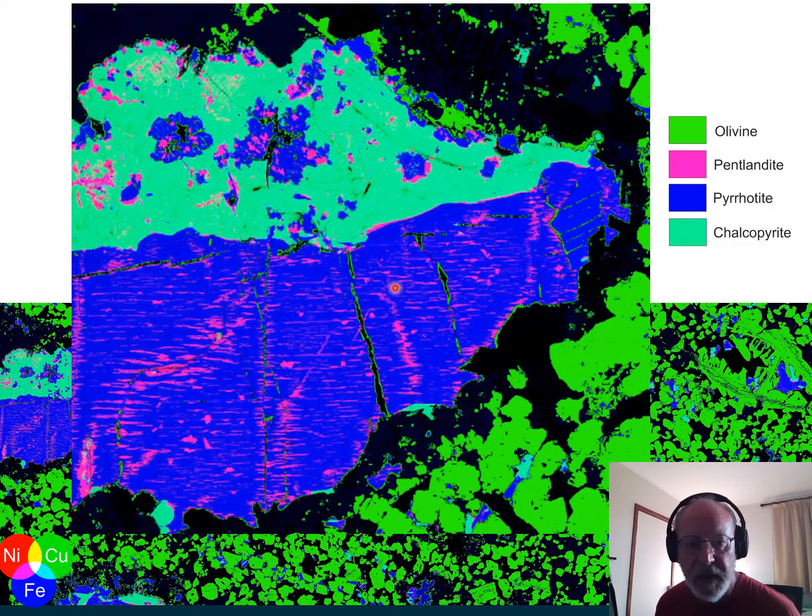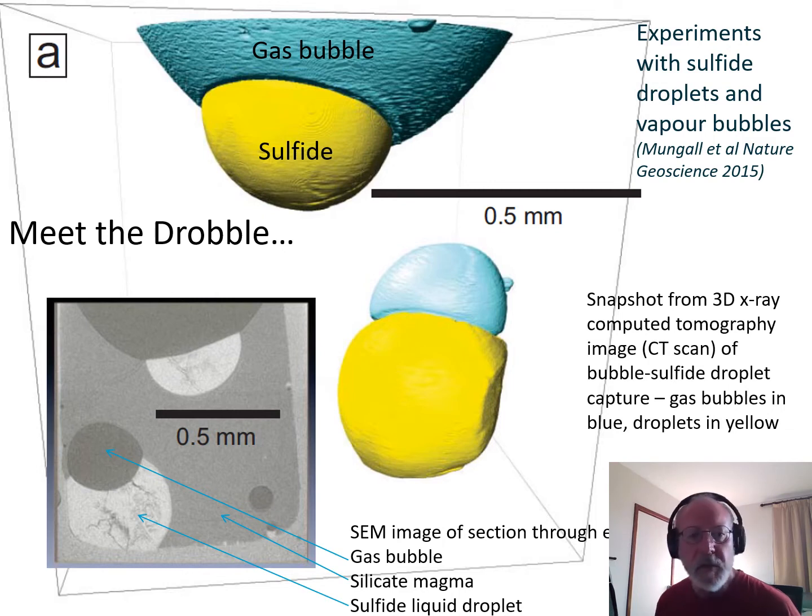That shows you really clearly this sulfide mineralogy. The blue stuff down the bottom is pyrrhotite and pentlandite, and the green is chalcopyrite. This is one big single crystal of pyrrhotite that the pentlandite is exsolved from. And here's this silicate cap sitting on top of it all. So what are these things?